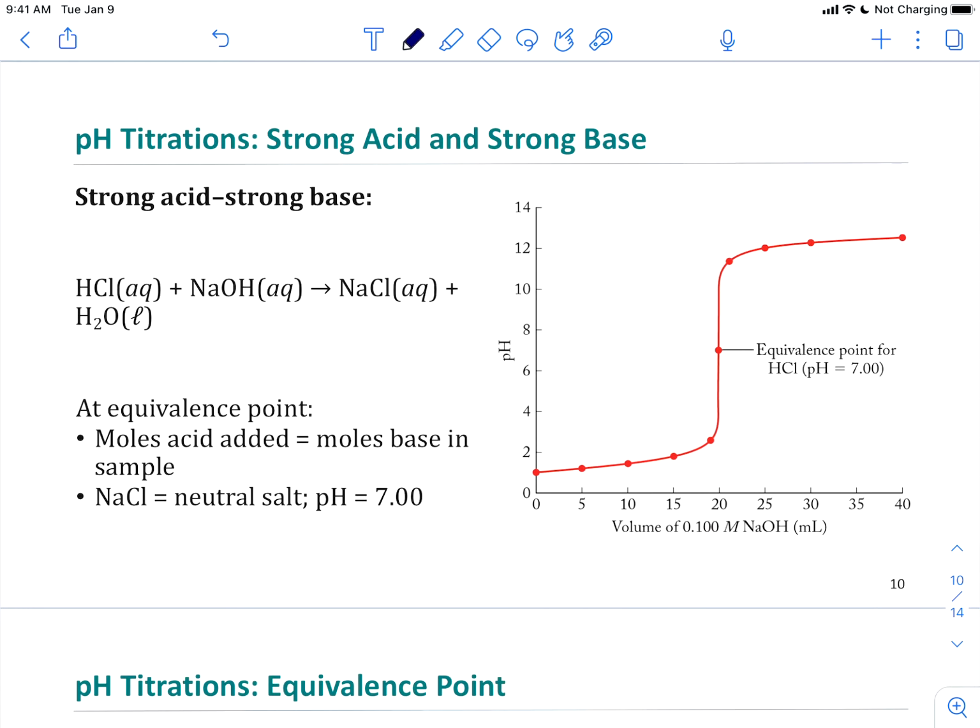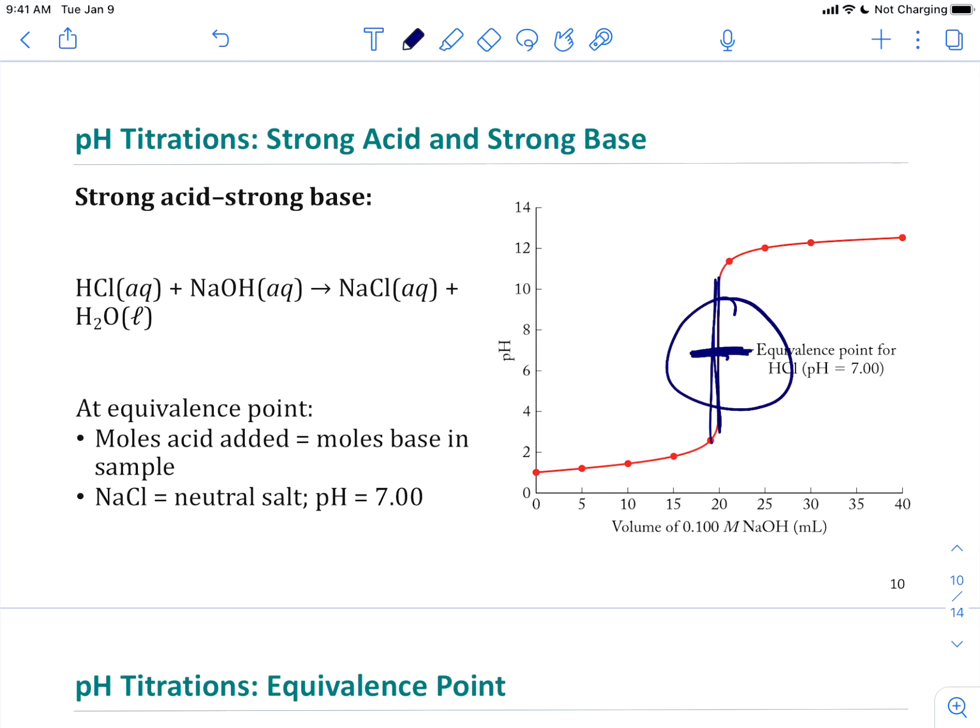Here's a strong acid-base titration. This is the only one I'm going to talk about even in lecture. And it has a very steep curve, as you can see, where the pH changes dramatically with barely any addition of volume. That's why the slight difference between the end point and the equivalence point is not going to matter, because you're talking about 10% of the actual drop that you add. So the volume is so small. What you'll notice is with a strong acid and strong base, the equivalence point will always be exactly 7.